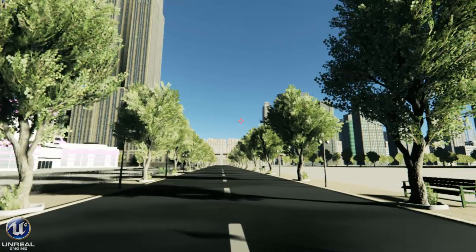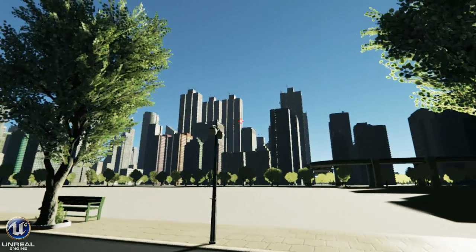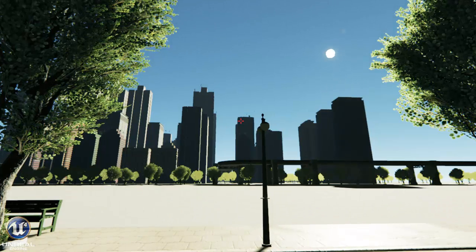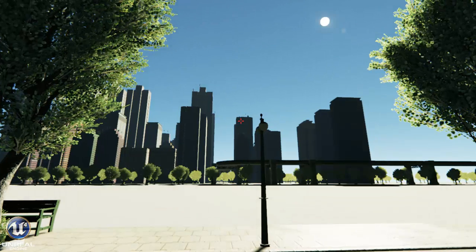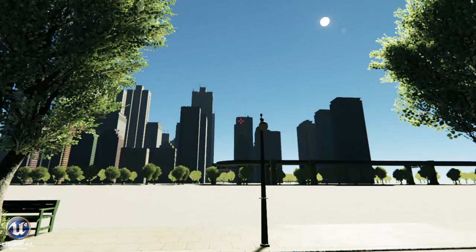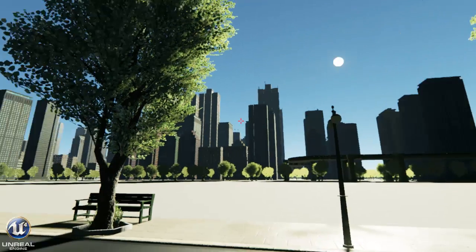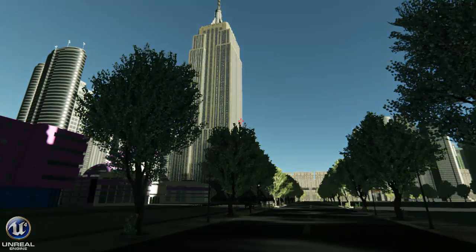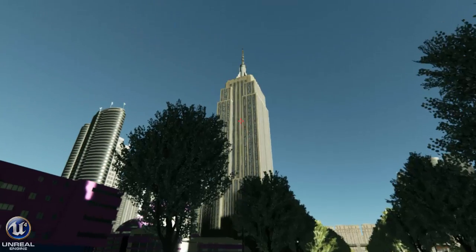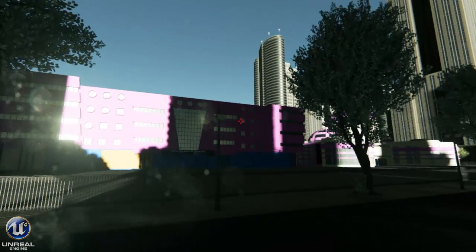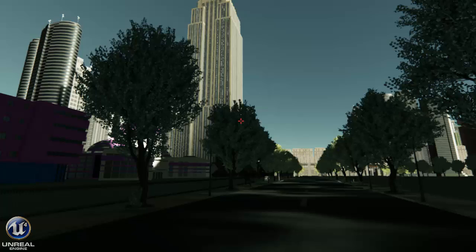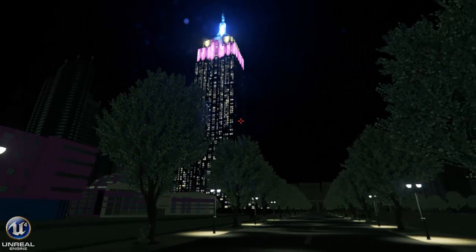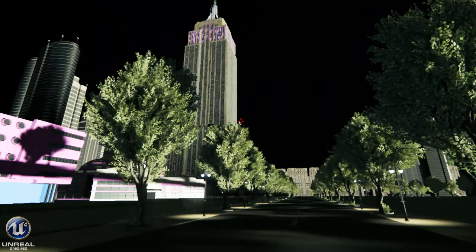I would like to show you this project, this city project that I've been working on in Unreal. I can move my sun using the mouse wheel. Again, this is all done using blueprints. I can change it to whatever location I want, and as the sun goes down, all lights get turned on. Take a look at this Empire building and these light poles here. They all get turned on. Again, this is all using blueprints.